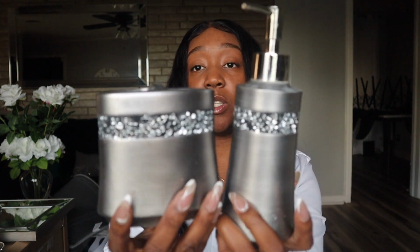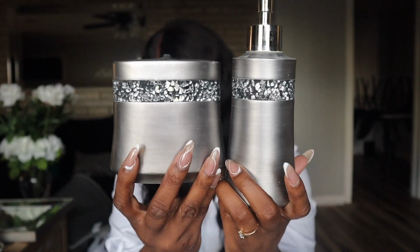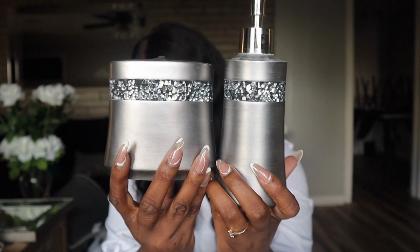So I love this. Next, I have the soap dispenser, and then I have the toothbrush holder. I actually got this set from Ross. This was in my old apartment. If you guys have not seen this before, it is super cute, and it just has the rhinestones on it right there, really nice. And it's gray, super super pretty.